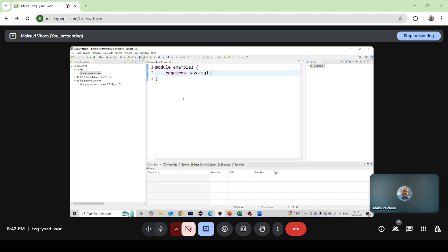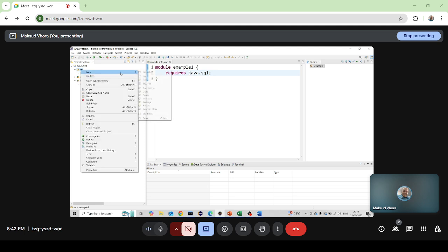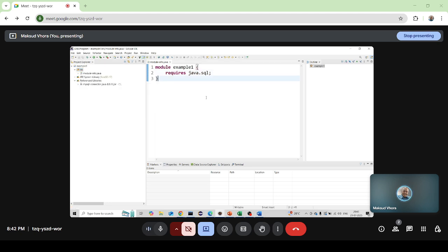Now once this is done, your third step is to go to the source folder. Here I can directly add my class file through new and class. But this is not good programming practice, because by default the class will be added to the default package.